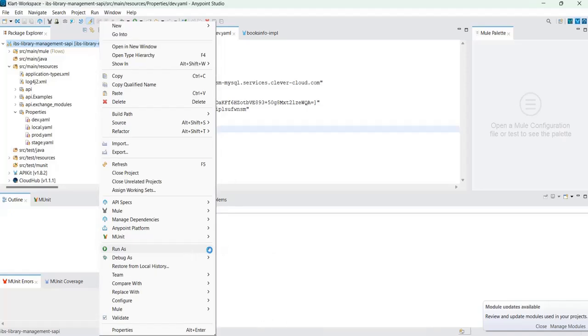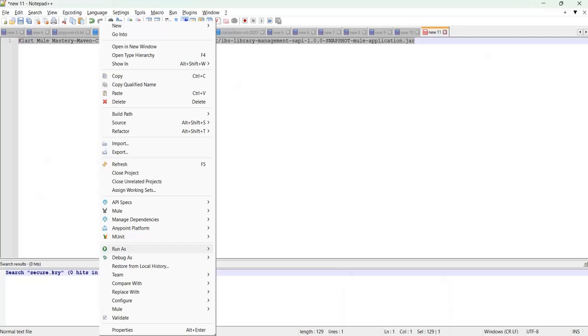That's okay, but actually it should deploy ideally. It has created a new entry. A new application is started to deploy. Deployment failed because the secure key value is not provided.